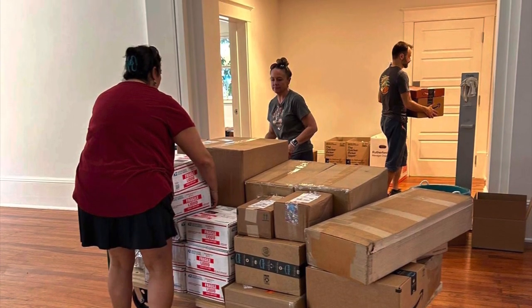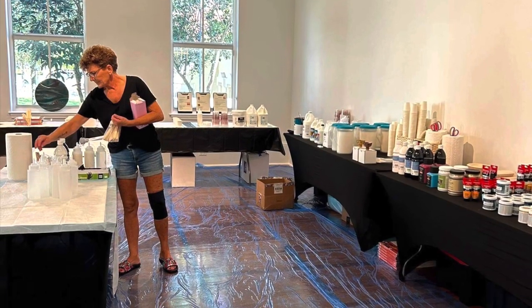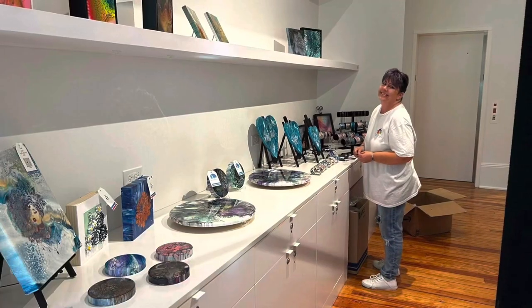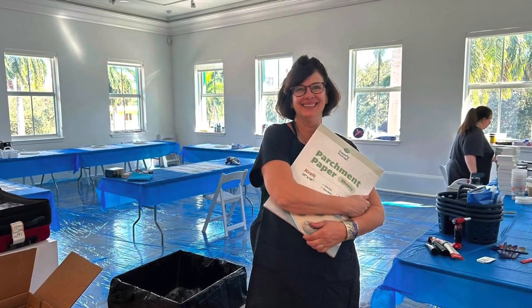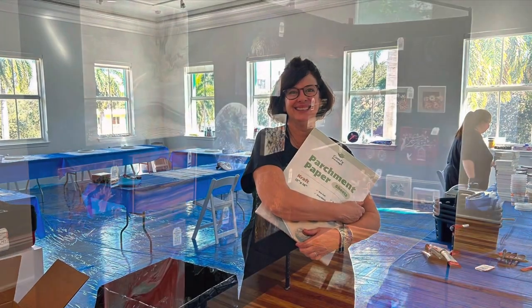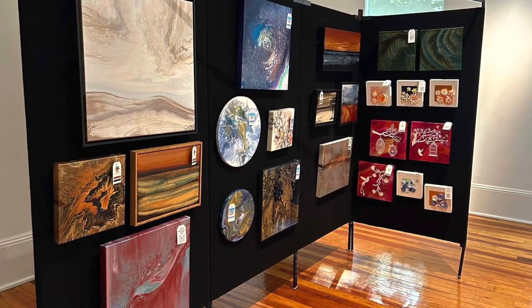We spent all day Friday getting ready for the event, setting up. And if you've never been to one of these events, it is a lot of work to get everyone set up. There's a lot of boxes, materials, supplies, canvases, art, and all of it's got to be unpacked, put away. We've got to put down protective measures for the venue. It is a nonstop process the entire first day before the event.